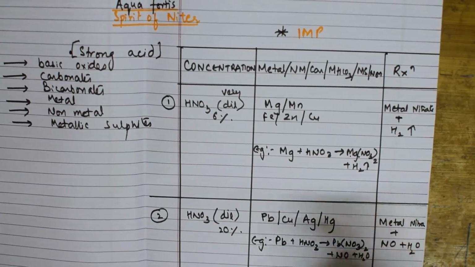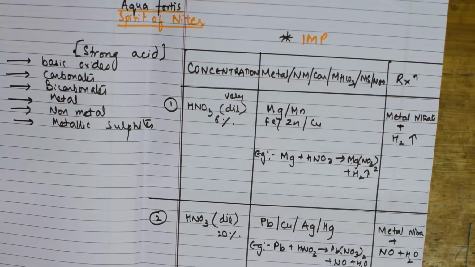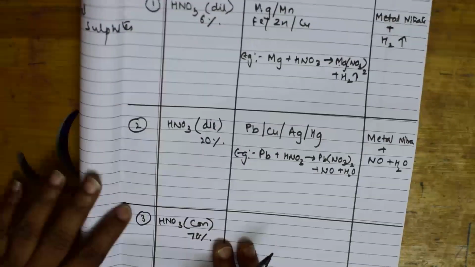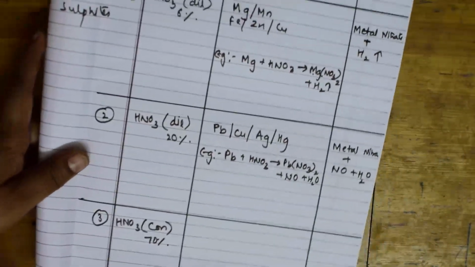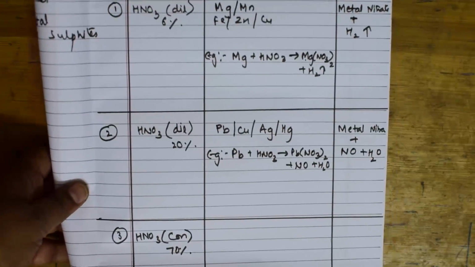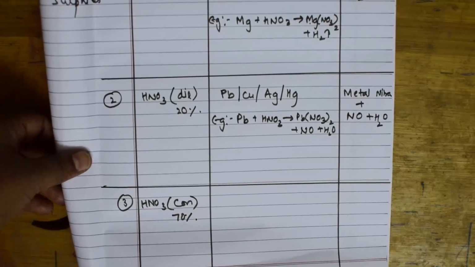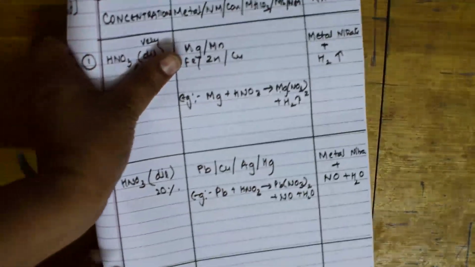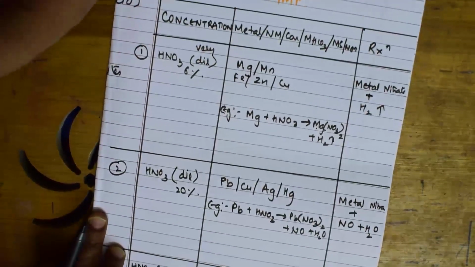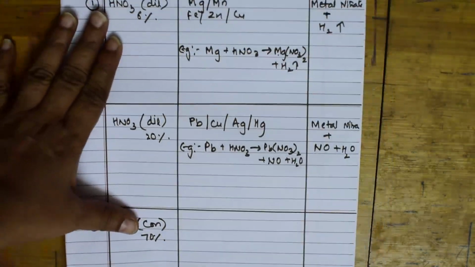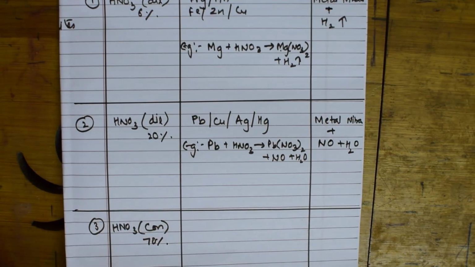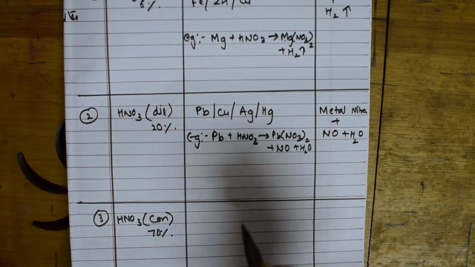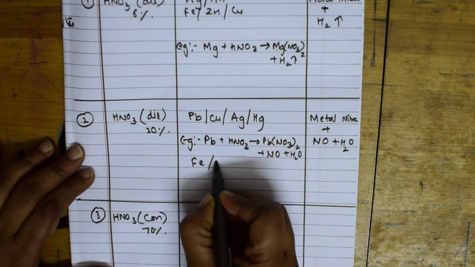Suppose I have metals, just see students, I am bifurcating it. Let me fold the page like this, so that there is no disturbance for you all, students. Is it clear now? So suppose, other than lead, copper, silver, I have a combination of other metals like iron and zinc, Fe and zinc.